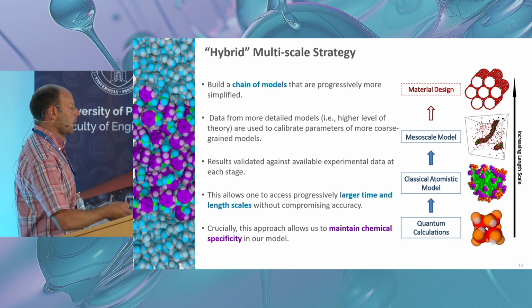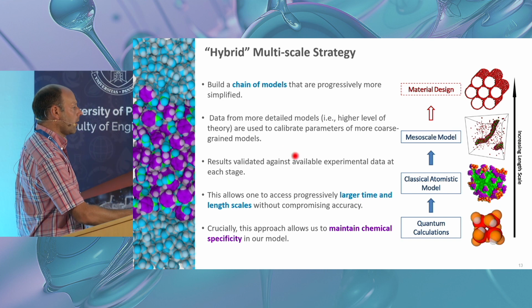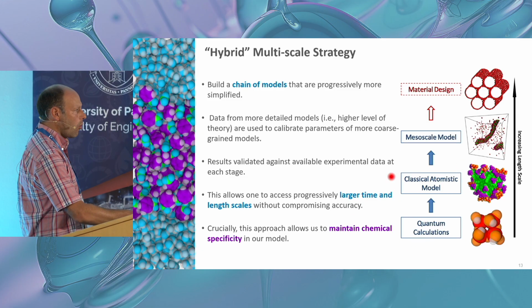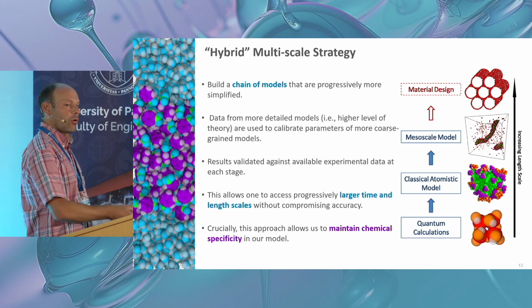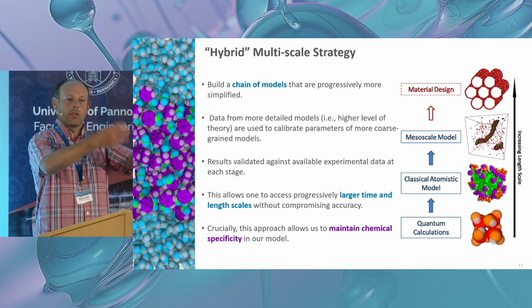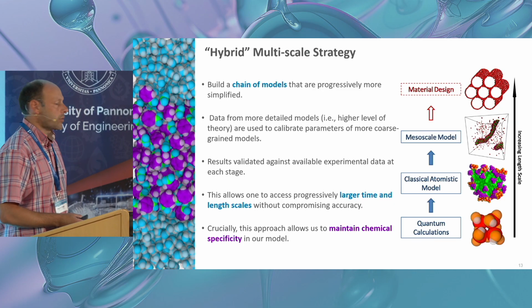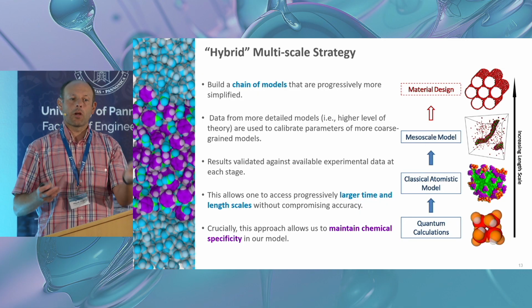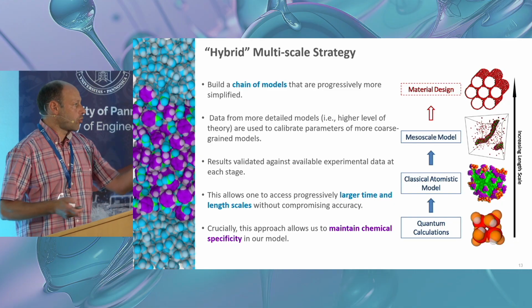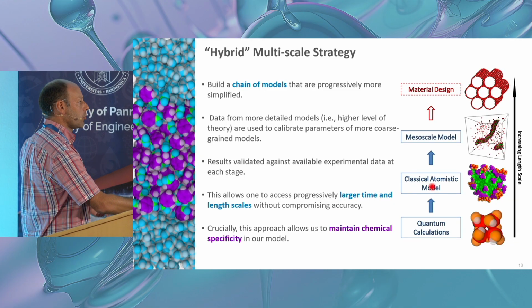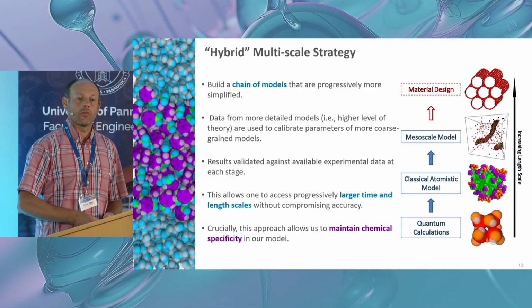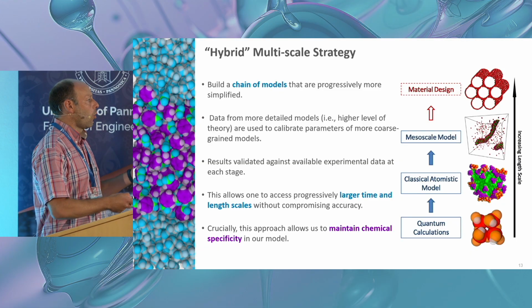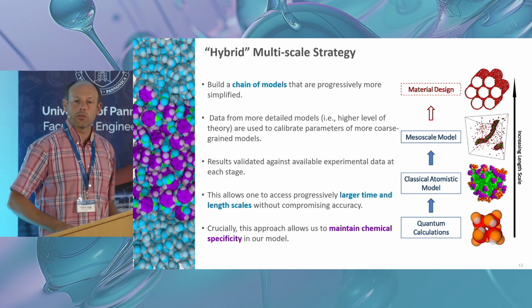What I mean by hybrid is that you do start with a higher level of theory. We started, in fact, from quantum calculations to determine parameters for an atomistic model, and then use the atomistic model to validate increasingly coarse-grained models. But at every step of the way, we also do a kind of sanity check against experiments, okay? So, for example, I'll show you that in some cases, we use the atomistic model to validate the surfactant description, and then we use the silica model or we use the data on silica to validate the mesoscale model, etc., etc.